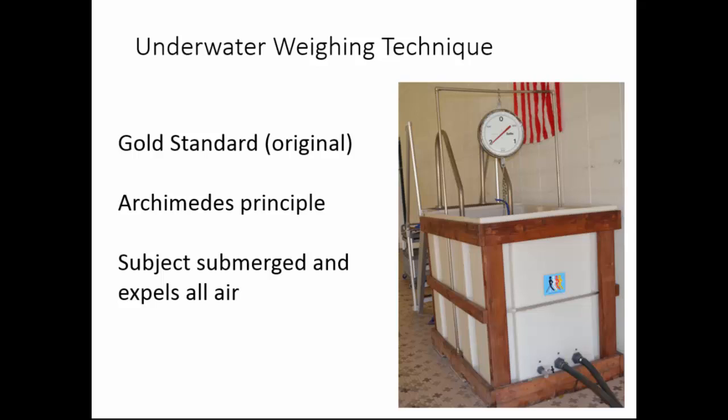What you do, basically, you're just submerged underwater. So you fill this tank up with water, and you've got the scale here to measure your weight in the water. There's a little seat. You can't see it because it's down below, but there's a seat. And you go under the water and you blow all your air out, and we weigh you in the water. And this is not a simple procedure if you've done this before. Usually you do many, many trials, at least 3 to 5, and I've even seen up to 10.